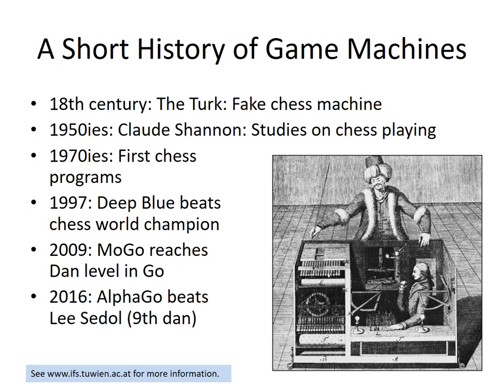The image shows the so-called Turk, a machine that looked very mechanical in the 18th century. It was developed by a German named Kempelen, and it only looked mechanical — it was not actually a mechanical chess-playing machine. A very short man would sit inside and do the playing. Kempelen exploited the spirit of the time, which was Enlightenment, and the idea that with mechanics and modern technology all problems could be solved. It was highly popular and also played here in Vienna, winning games. It was called the Turk because Kempelen would dress the figure as a noble from Turkey.